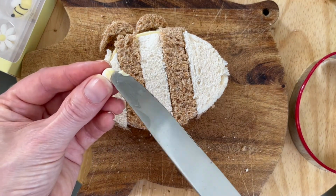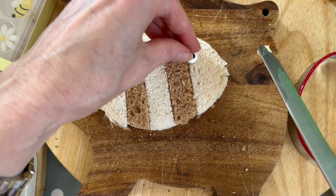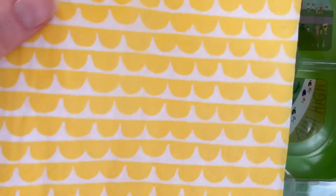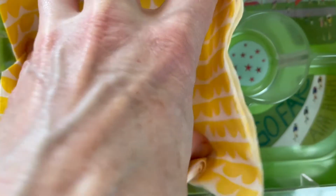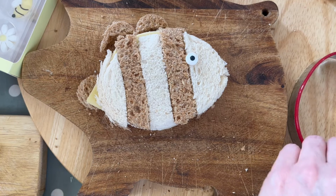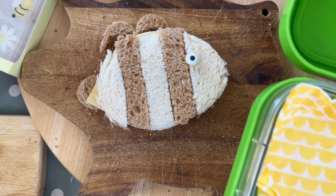So next up is the challenge of getting it back into the Yum box. The reason that I chose the Panino is that it's got the big space, so I wanted to line it with the yellow and white serviette. You don't have to do this, you could easily put lettuce or anything else, or just put it straight in the Yum box, but it's got the big compartment where you can get some fun ideas like this.